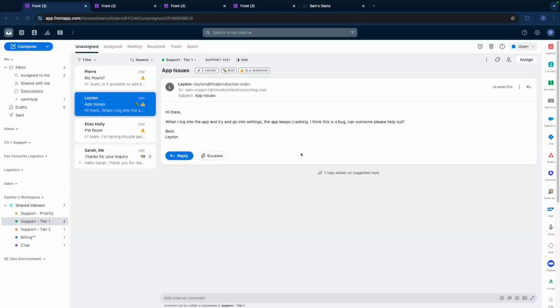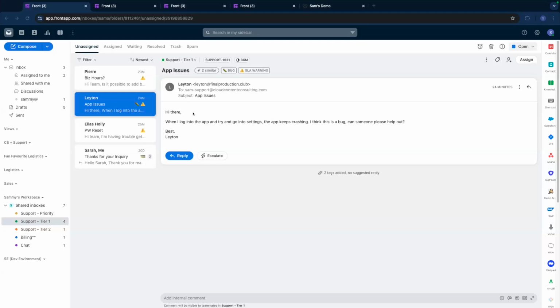Here in the center, I've got a modern interface where I can see all of the conversations in this inbox. I can see what's unassigned, what's assigned, as well as we can use statuses like waiting and resolved to track these tickets as they come in. We'll see I've got a number of unassigned messages here. When they hit our inbox, we're giving them each a support ticket ID. We're also attaching an SLA, or that reply time goal, so that me and my team can respond in a timely manner. Of course, that's something we can report on as well.